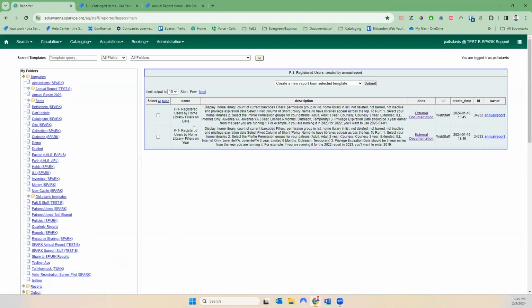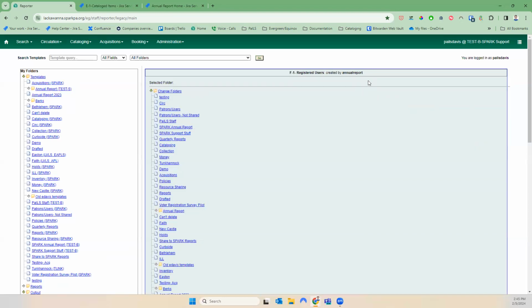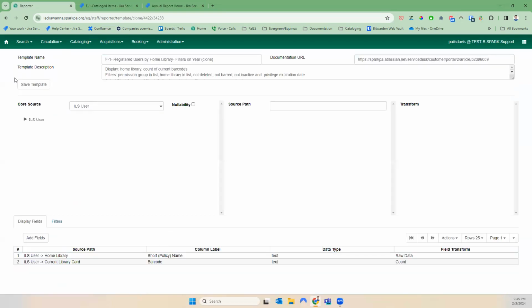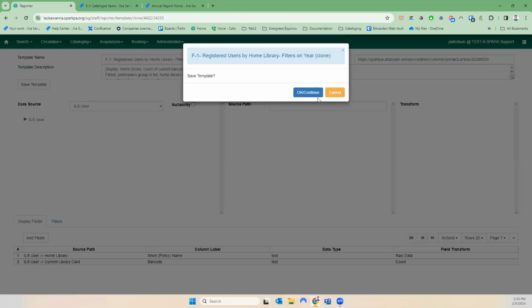The filtered by date range one was for those who had those different years. For this year, it's going to be pretty much everyone, picking filters on year. So we're going to clone our template. Put it in our folder. Again, you can just hit save.